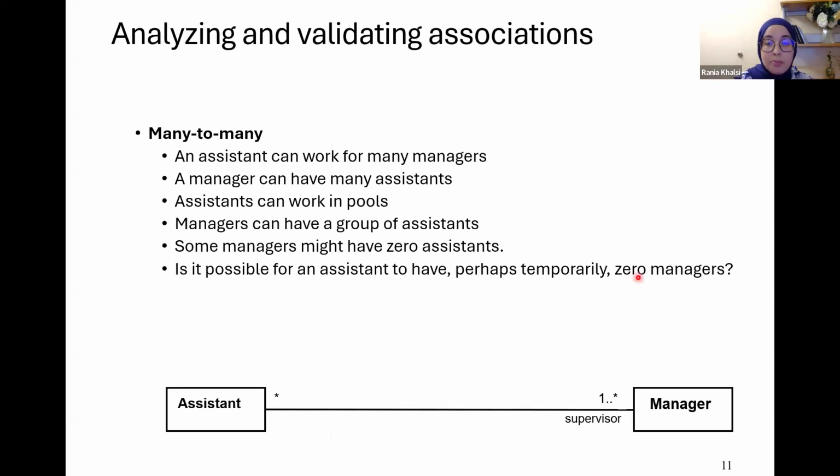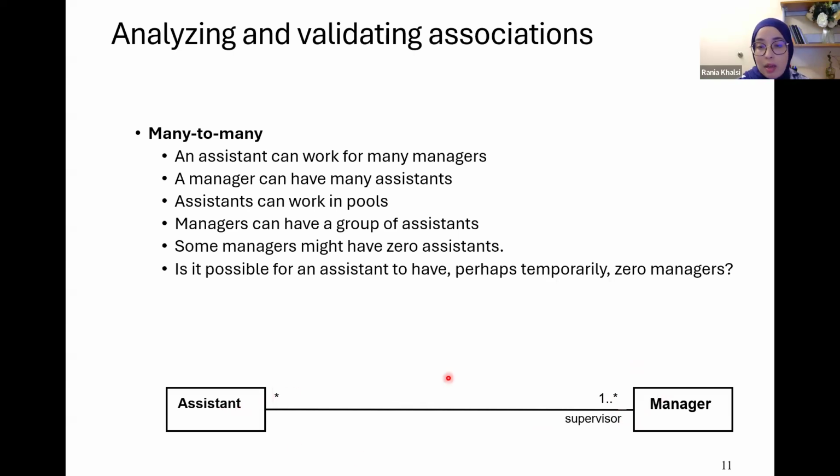And so another type is the many-to-many. Here we have the star sign for many. This means, for example, an assistant can have one or more supervisors. So he has at least one supervisor, as I explained. And each supervisor can manage multiple assistants, okay?